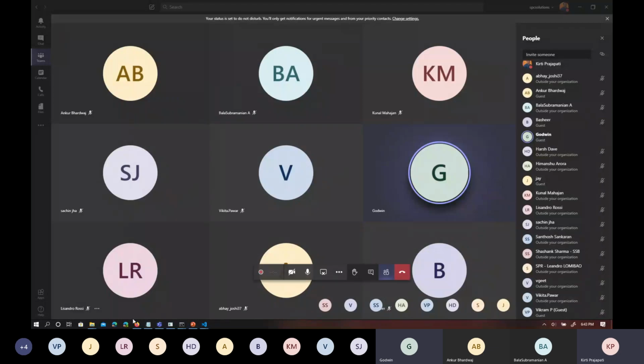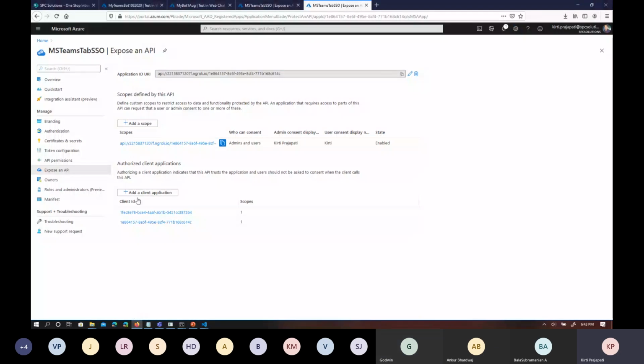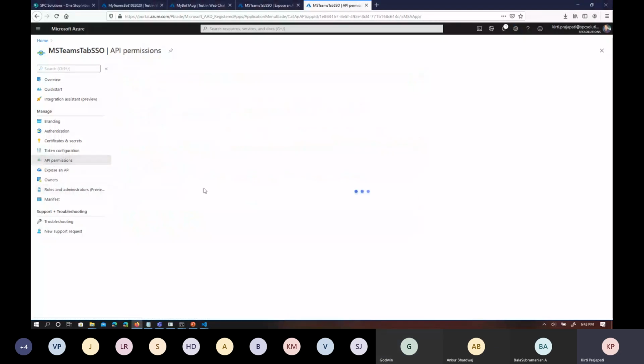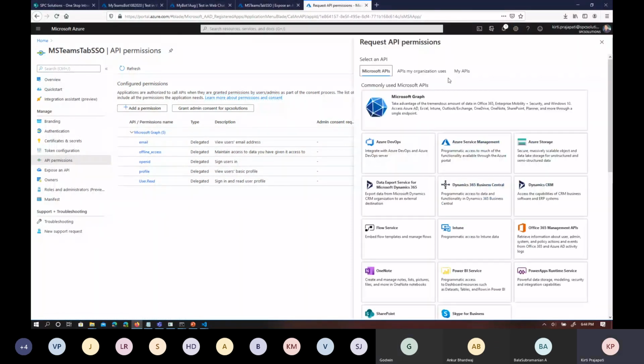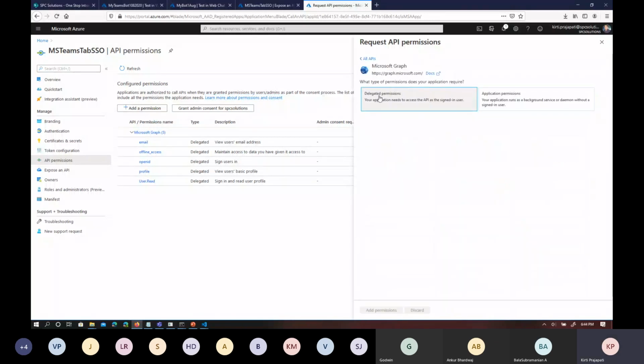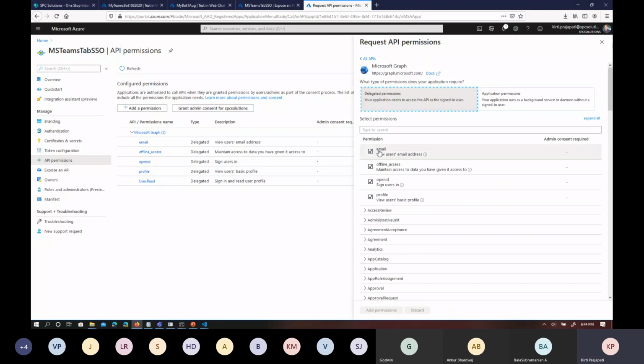Yeah, so you have to expose this permission, app permission here. You have to add a permission and select Microsoft Graph and use the delegated permissions. Then from here you can select email, offline access, openid, profile.